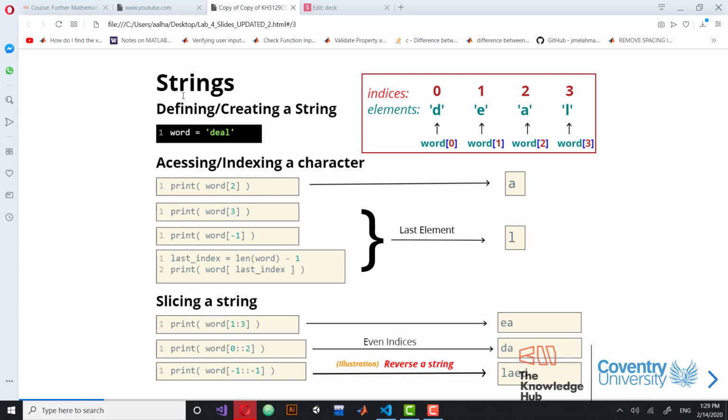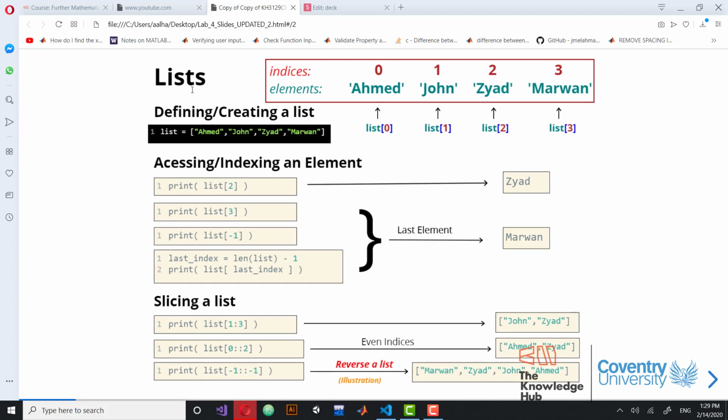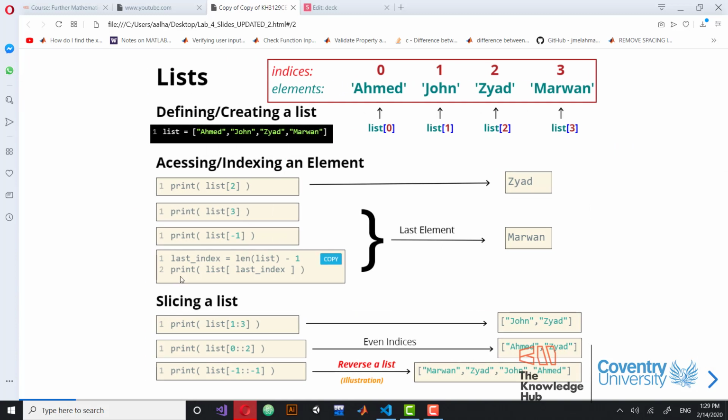We said that we could do the same thing on strings. Basically, you can index and slice any iterable. And what does iterable mean? It's just a collection of stuff. An iterable in Python is a collection of elements. In this case, when we have a list that starts with a square bracket and ends with a square bracket, we say that this iterable is a list. Okay?